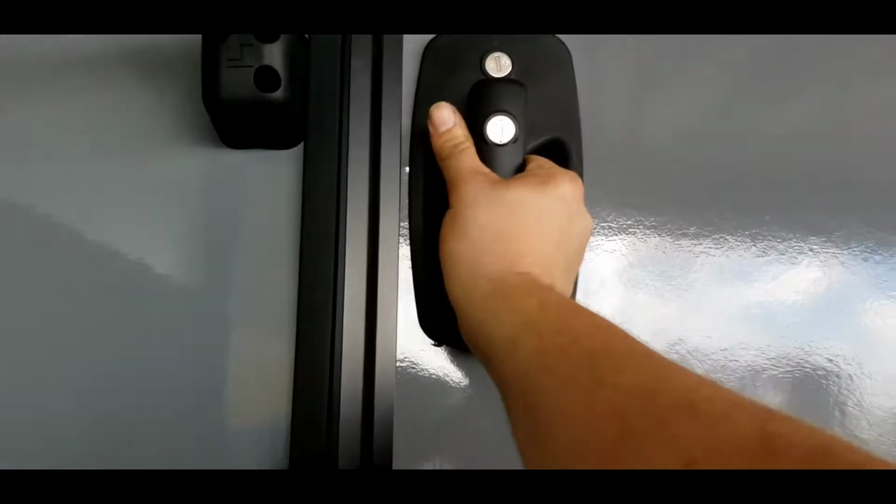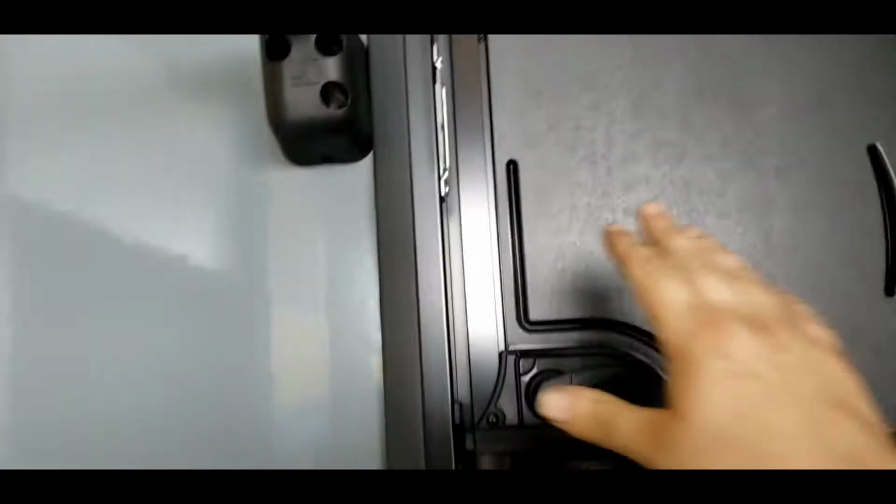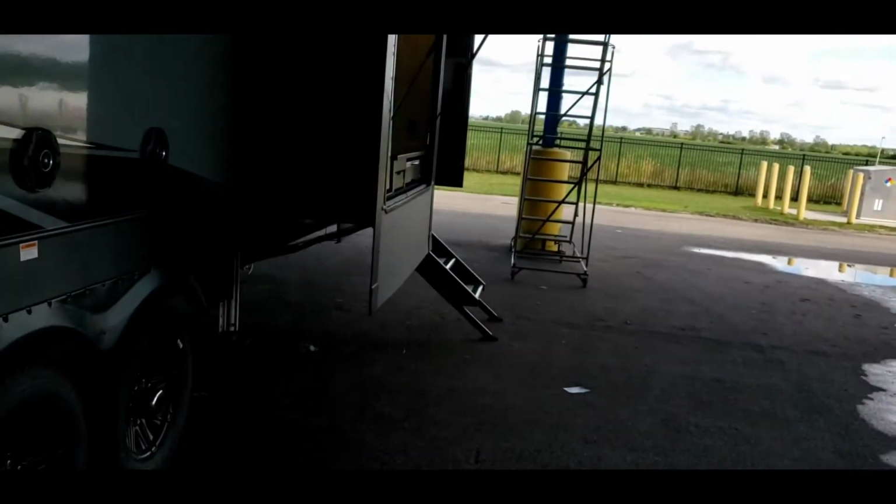Going on here, there's those outdoor speakers I was talking about. Back in the back. And that's pretty much it for the outside. We'll actually go into the back and work our way up towards the front. The back has regular steps on it. You can, if you'd like to in the future, upgrade to those types of steps.